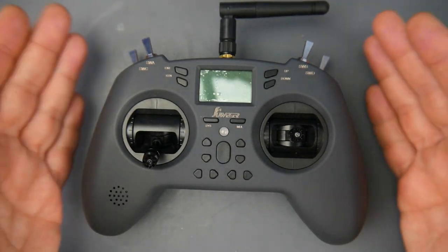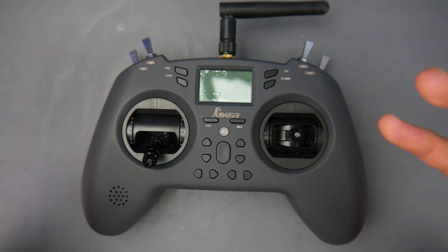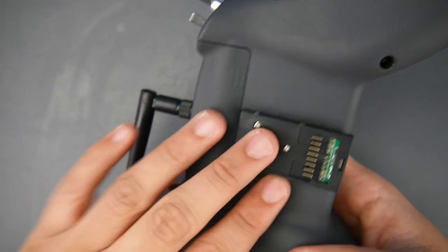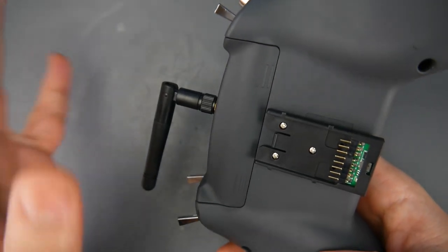In terms of reliability as I've been using it, it's been really great. Now, something I didn't know in the beginning was about TBS Crossfire — the internal circuit theoretically would not be able to handle the full output of a TBS Crossfire. I did install the micro v1 TBS Crossfire, which is the bigger one, with a little adapter, and it worked just fine.